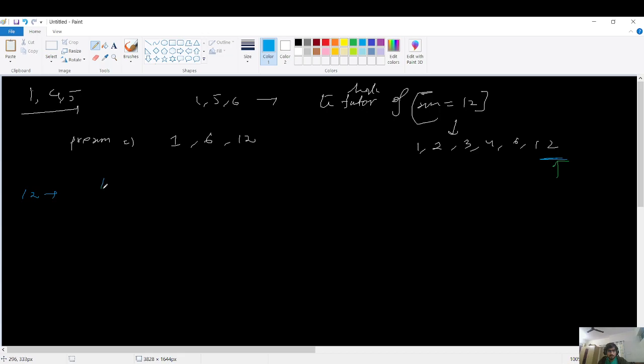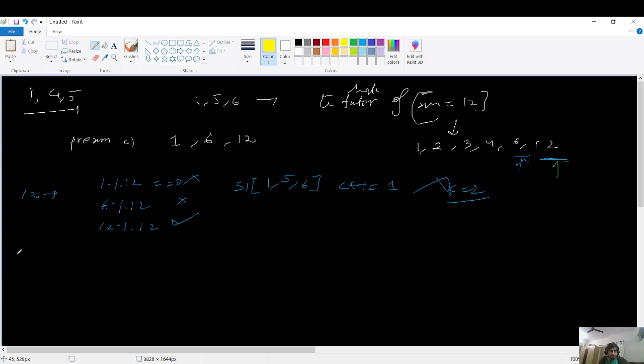For this 12 I will check that 1 % 12 equals 0, so it is not. 6 % 12, it is not, and 12 % 12, yes. So S1 is pointing to 1, 5, 6, right? So count++ and it comes to 1, but the required k was 2, so we cannot do anything from here. So we will check the next element, that is 6.